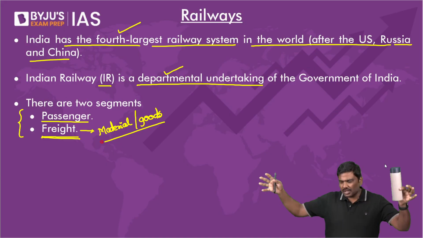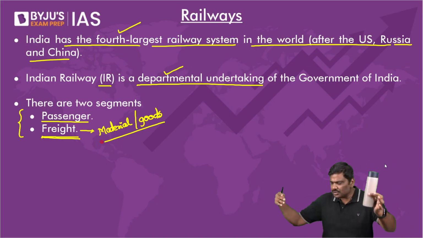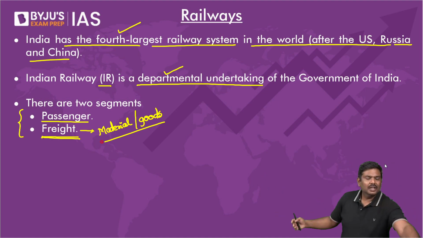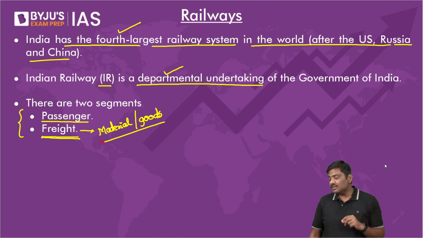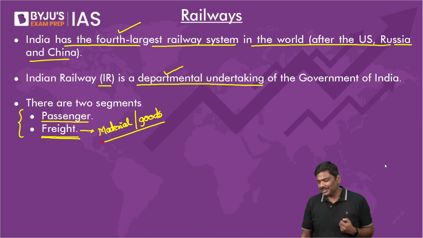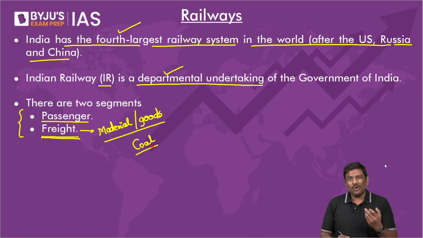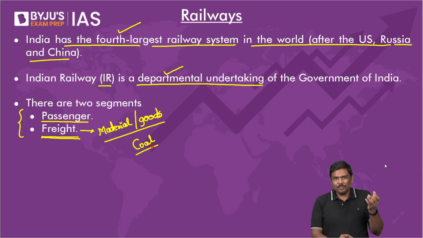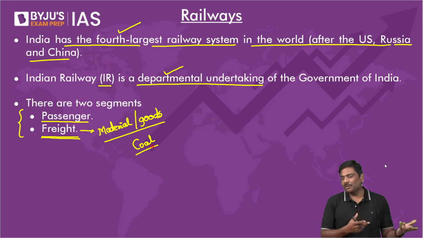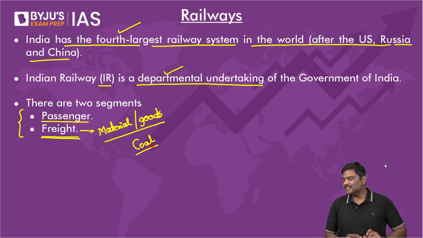I will manufacture a lot of these bottles. I will use railways to transport it. Of course, yes. Can we use railways for the transportation of coal? Think of it. Of course, yes. Coal is not a good, but I hope you understand. Coal is basically an input. It's a raw material. So that's the reason.